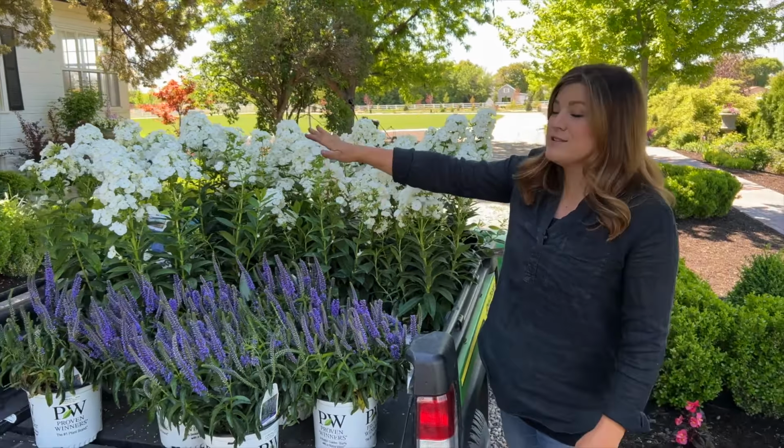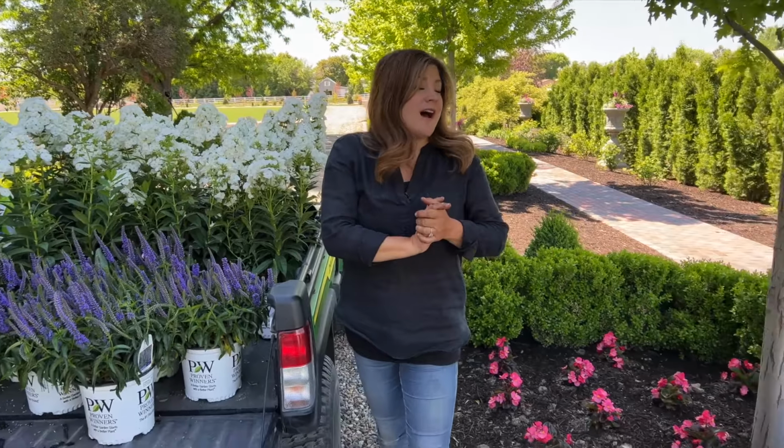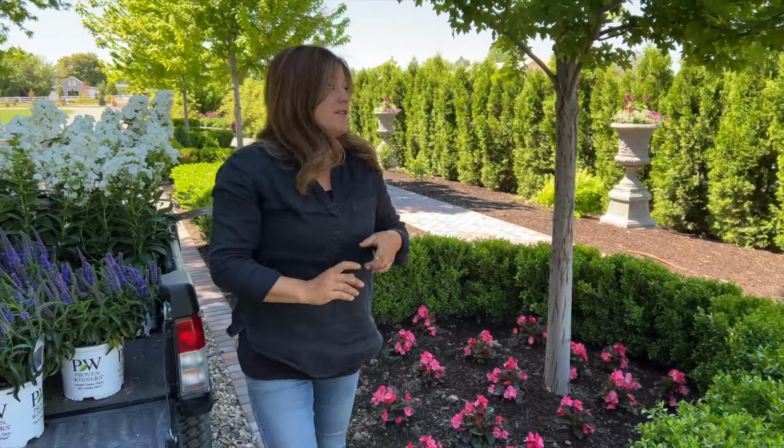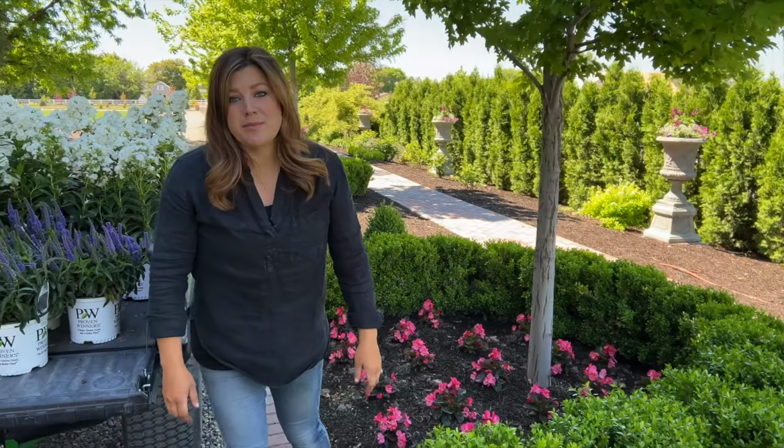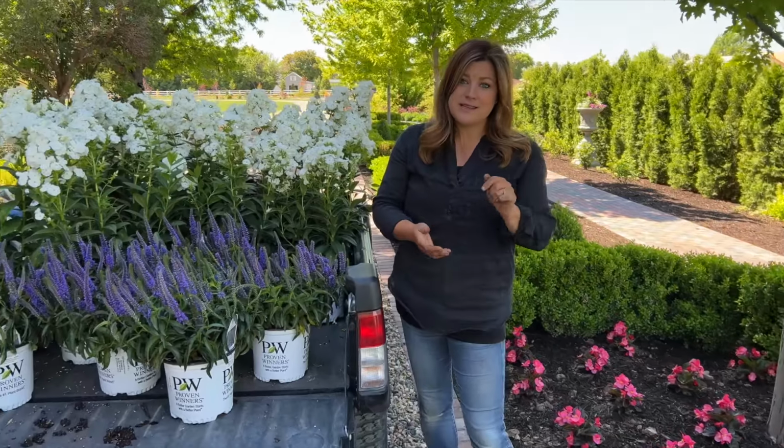Guys, how's it going? Today we're planting two gorgeous perennials over here in the West Side Garden. This is actually our second project of the day. The first one we did was filling these urns with the most gorgeous blend of plants. So if you didn't see that video, we'll link it down below.